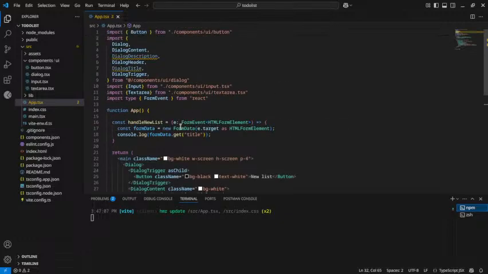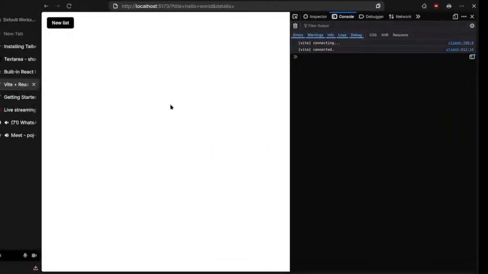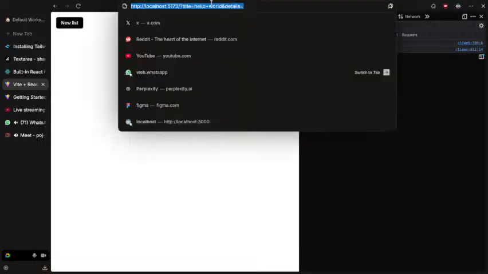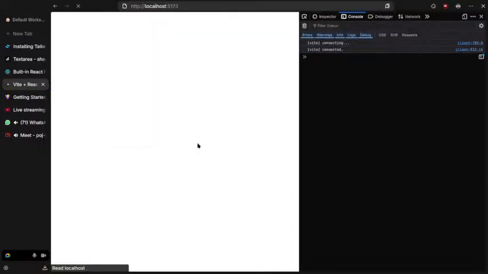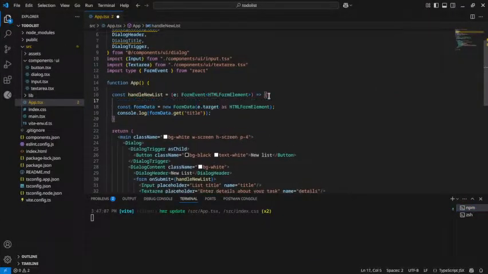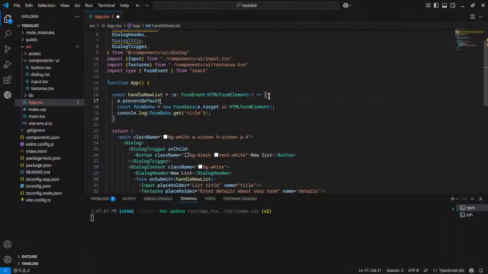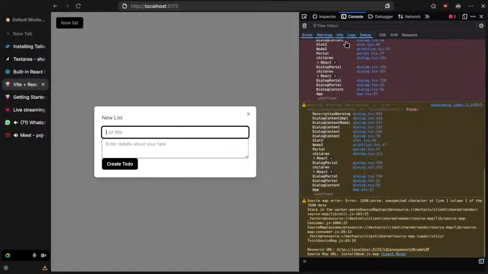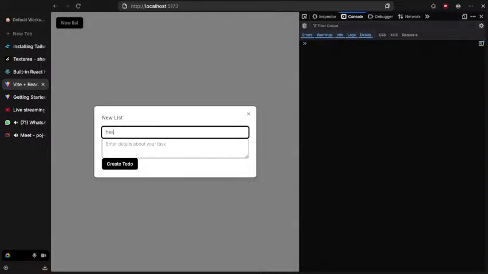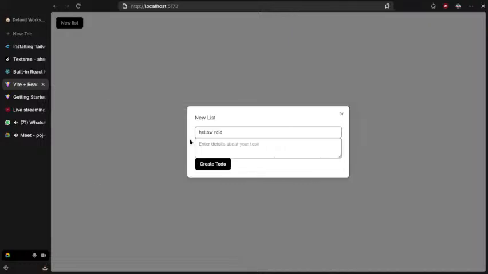Oh yes, I forgot. When you handle a form event, by default the browser's behavior is to go to a different path. You can see how title hello world has come here. I need to prevent this manually. The way I do this is by doing preventDefault, and now it will not behave like that anymore. I will get the behavior I'm expecting. Hello world. That's wrong spelling, but you can see now it is console logging this.